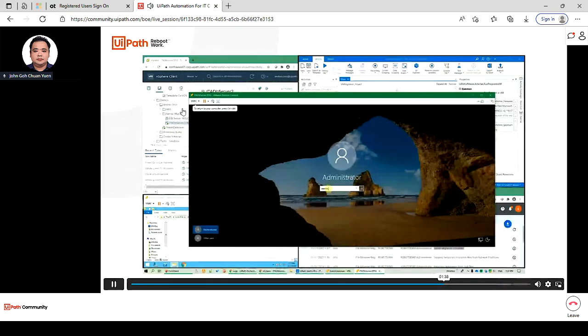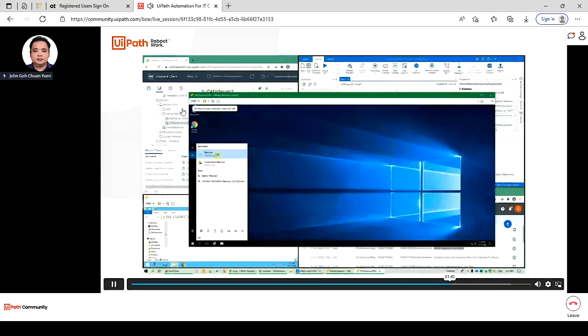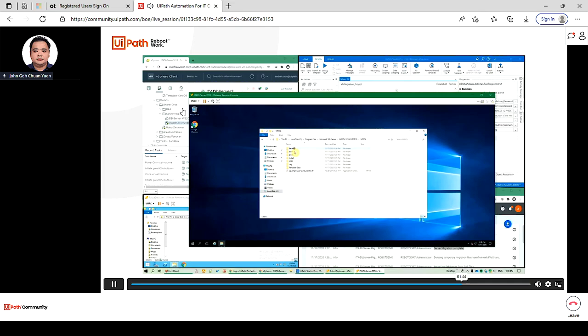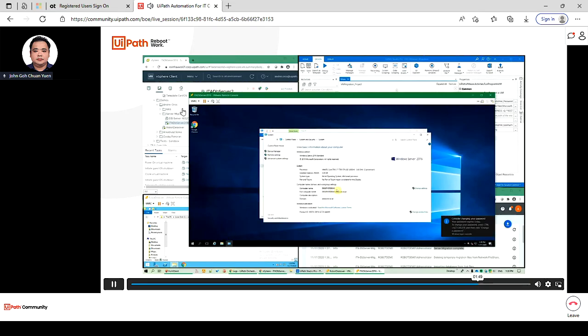Let's log in to the new server. We can see the SQL services are running. All 3 databases were imported successfully. The computer name and domain are correct. And the local admin users are imported.